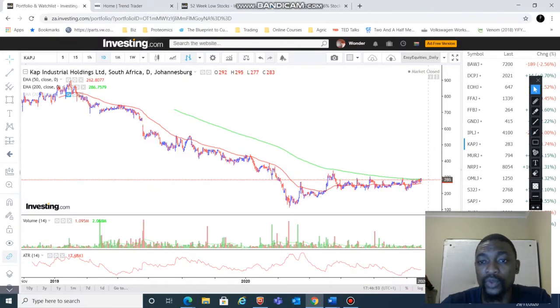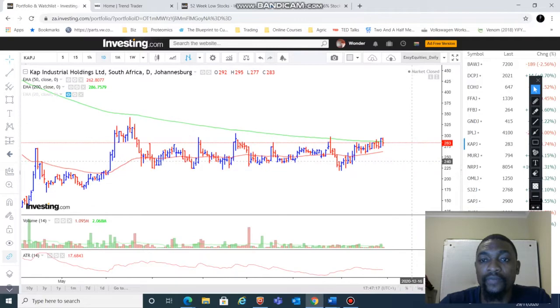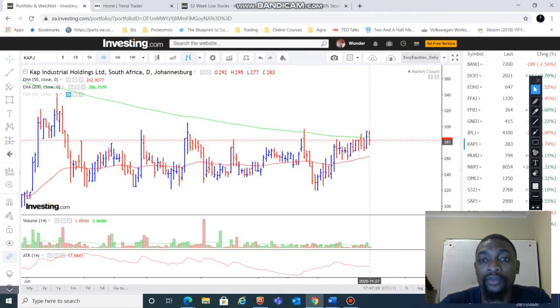Now, last week, okay, there were several attempts to break the 200-day moving average, but most of them failed. As you can see, it seems like this was another attempt. Another one tried to approach it, and the more recent one was somewhere around in October. And now it's back again near the 200-day moving average. So now, let's see. Yeah, on Thursday it did close above the 200-day moving average, which is a signal for an entry. But then on Friday it closed lower, so you can just wait for another day where it will break above the 200-day moving average and close there, and then you can buy the stock.